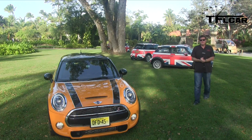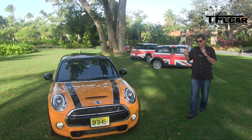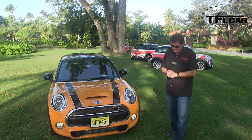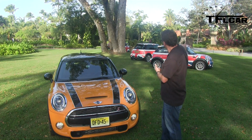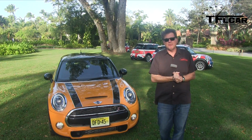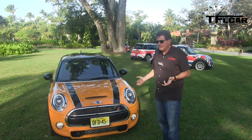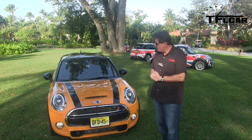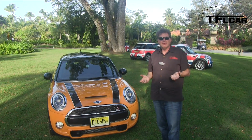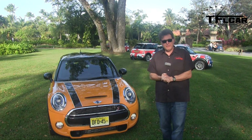All right, so if you're keeping score, this is really the 4th generation of Mini, but only the 3rd under BMW ownership. And yes, it looks a lot like all those Minis back there, but that's on purpose. It's hard to change an iconic brand when you've got something that's so recognizable. The great part about this new generation is that it finally feels like it's put together and it's worth the money that you're paying for it.